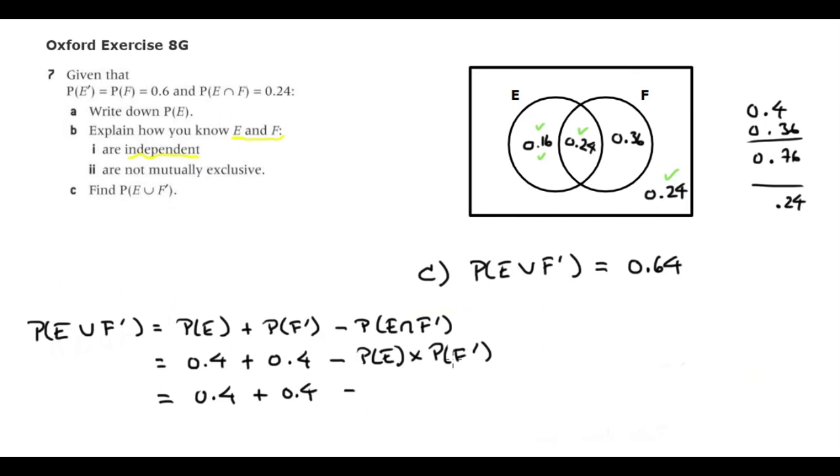Which means now we can take these two probabilities of 0.4, and after we add them together, we have to multiply them to get the overlap or the intersection of these two events. So 0.4 times 0.4, I can write it out. Of course, that's going to be 0.16. So we'll have a pair of 0.4s added to get 0.8. We'll subtract away 0.16. And if we do a bit of arithmetic, we get 0.64 as the probability of E or not F occurring, which of course was the same as what we got earlier.